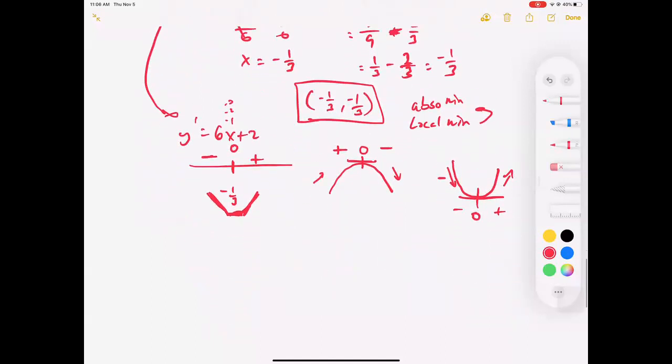There are some parts that this fails at, and it tells you it's neither. If I draw you a graph that looks like this, the slope here could actually be 0. It could have just stopped for a moment. An x cubed does this. The slope is positive to positive. Does a graph that goes from a positive to a positive, is that a max? No, it's just a stopping point. A maximum must have a change in sign from a positive to a negative. We know this is a max. If the slope changes in sign from a negative to a positive, we know it's a minimum.